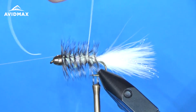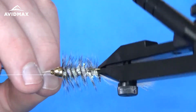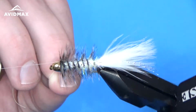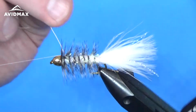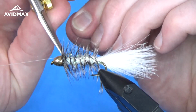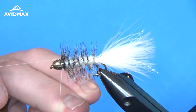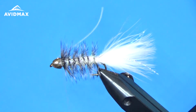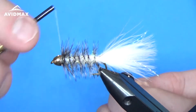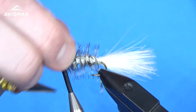And as you go forward, just kind of wiggle through your hackle there, so you're not trapping too many barbules. It's kind of inevitable to get some, but this helps cut through it all. And then right up on the front here, so I can get some of these out of the way. Keep a nice bushy head. There we go. Right to the bead, and then we'll come in and capture that with our thread, just like so. Wrap it down real nice, and then we'll come in and spin off that brassy wire.